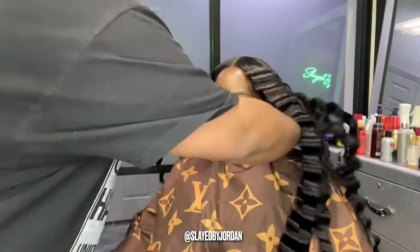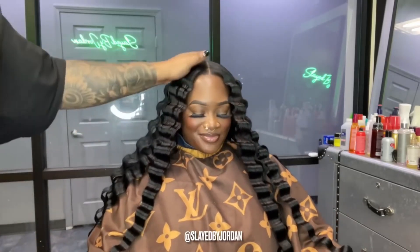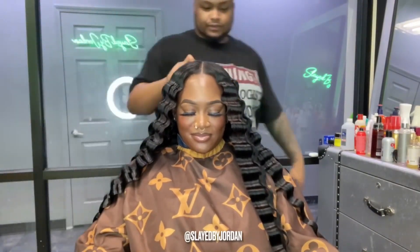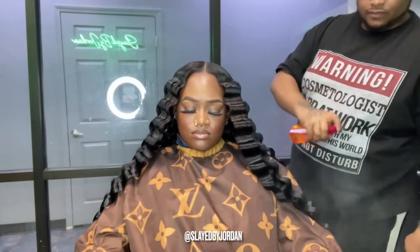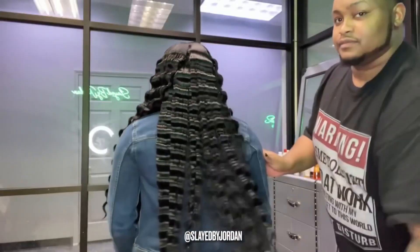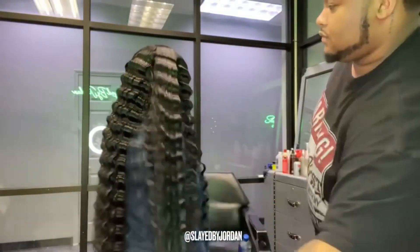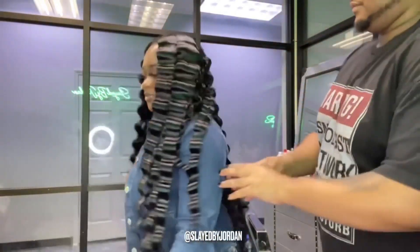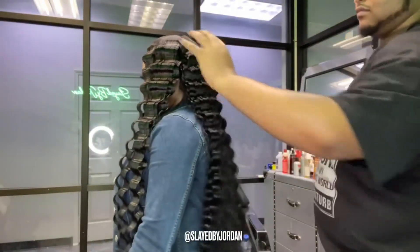That's why they call me the crimp king, baby — period. And these are the crimps. As I finish all of them, I'm going to take my Beyond the Zone heat spray to give the hair a beautiful gloss and spray that liberally all over the hair. Then I'm going to show y'all how I separate my crimps, because I don't leave them just like this. I like to separate mine to give a more soft girl-era look. I just put the Beyond the Zone on my fingertips and run my fingers through the hair one time all the way through. And that's how I get my crimps, y'all.